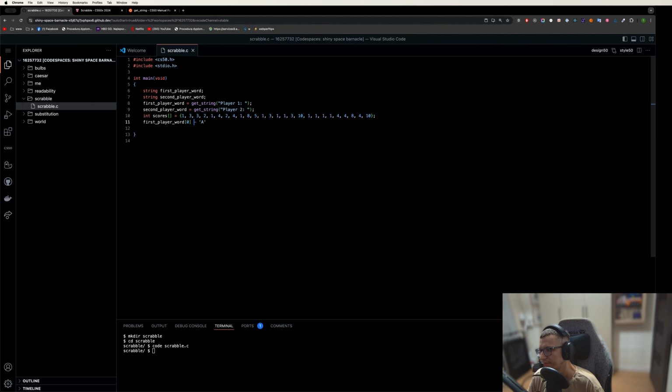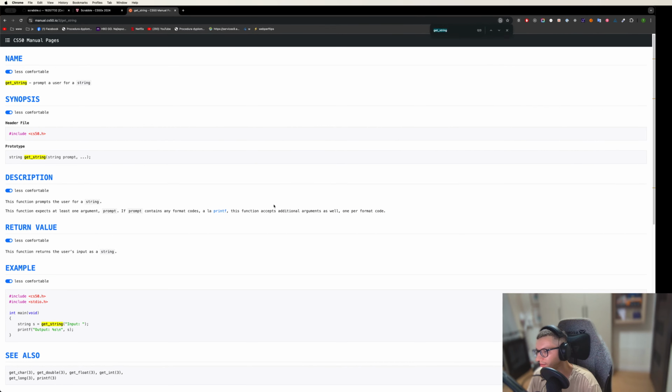If it's a B, then the index would be 1. But we need to do a little trick with to uppercase because we want to normalize it.